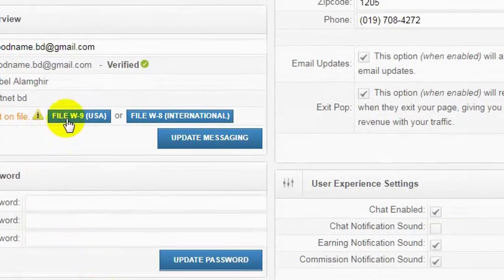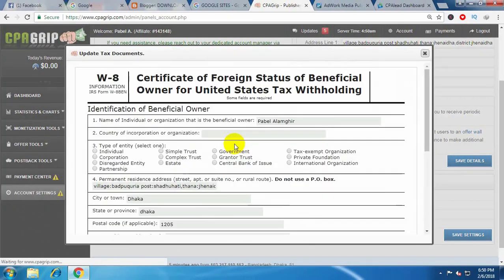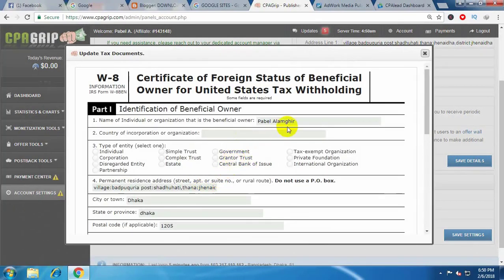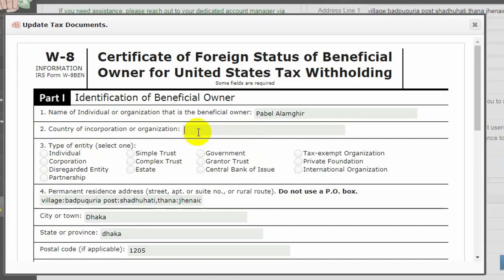First we go to the account setting, and here you can see there are two forms in total: one form only for USA and the W8 form for all the other countries. So I put my name first here, after that I put the country, as usual Bangladesh, and I put that it's individual.